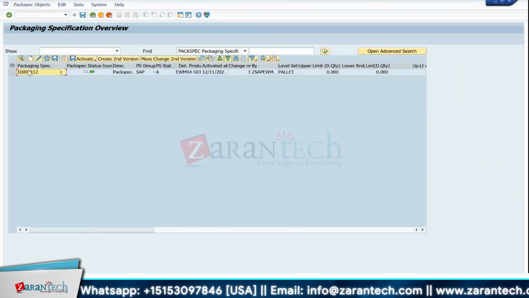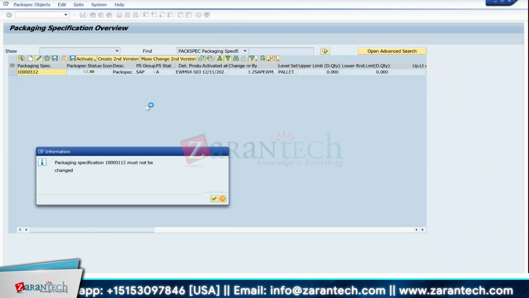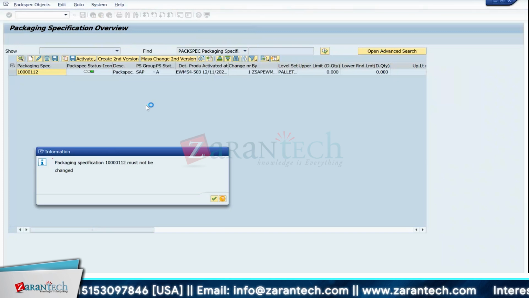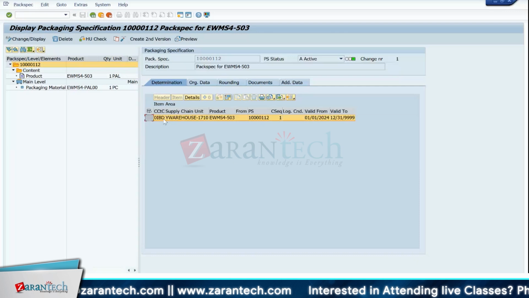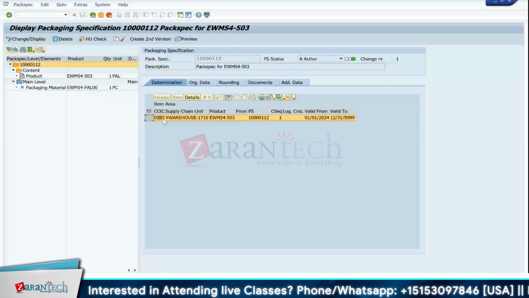It's a simple thing. It's just in terms of activation. But if you don't activate, it's not going to work. Okay. Also, another thing that I will quickly, although this is not a part of your curriculum, I'll quickly cover it so that you will understand. So this particular condition type you see. So the moment we select this condition type, you saw there are 3 access sequences it showed us and 3 tables. So it is the standard condition technique that we have across all modules in SAP, in sales and distribution and materials management. So I'm not sure whether in PP we have condition technique, but there's the same condition technique which is being used in EWM as well.